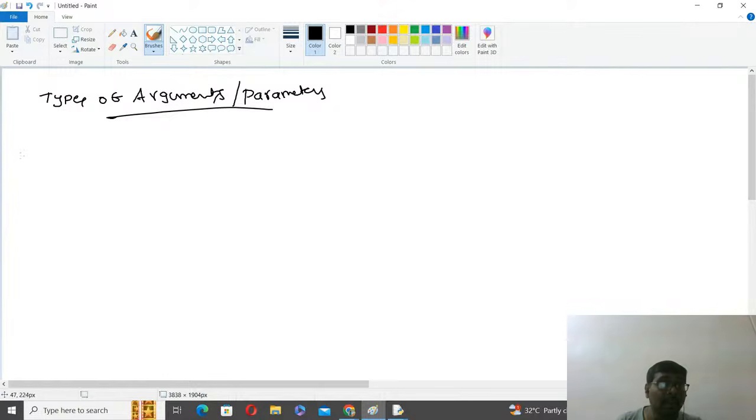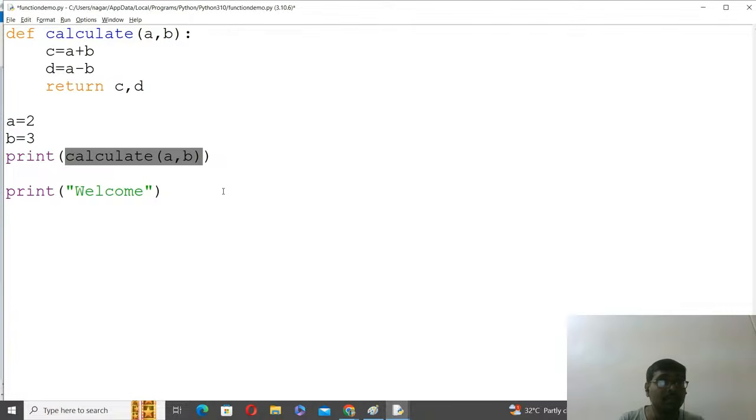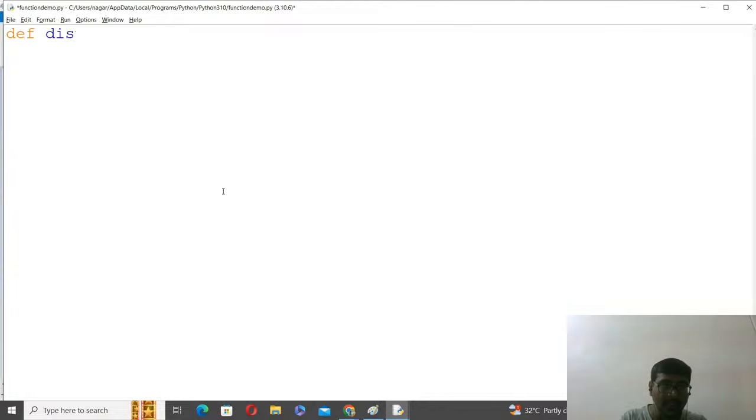Generally, these parameters are divided into different types. Positional arguments, or required arguments. What is the meaning? I will explain with one simple example. First, I will remove the entire example. def display, for example, roll number, age, name.